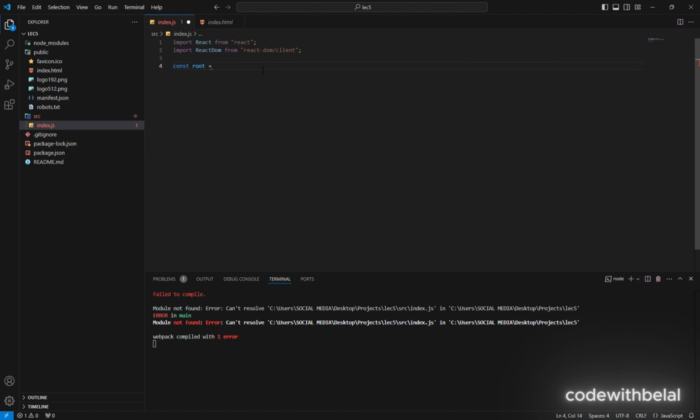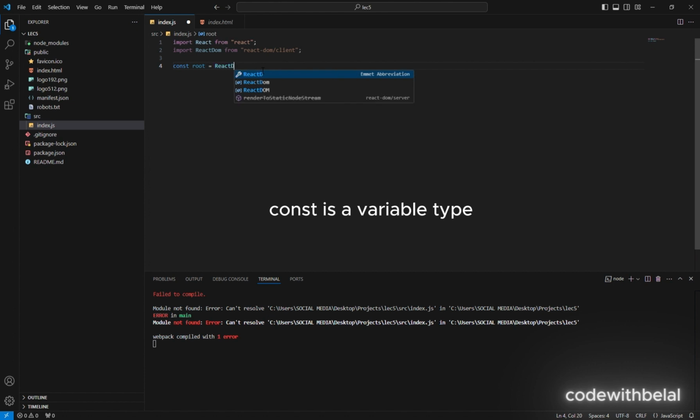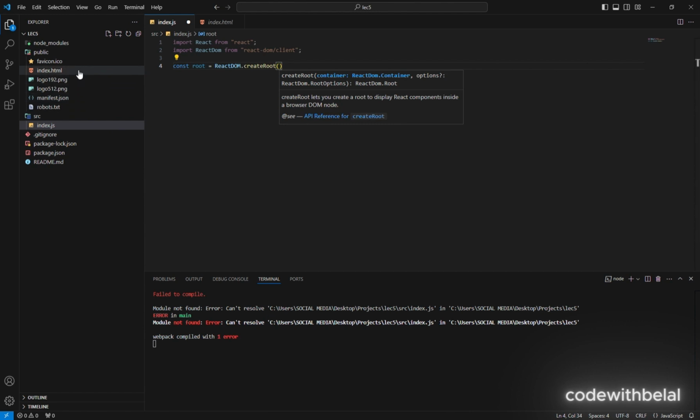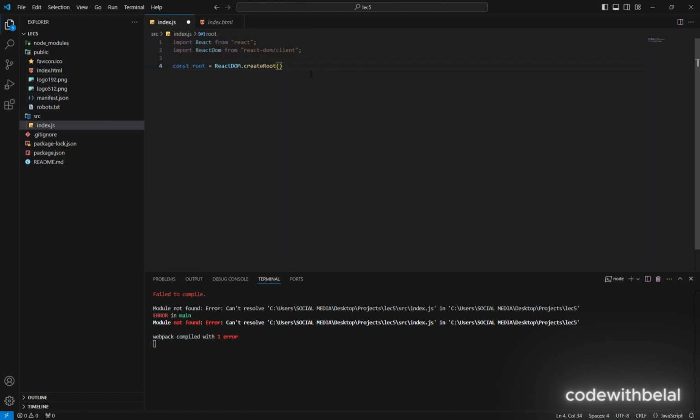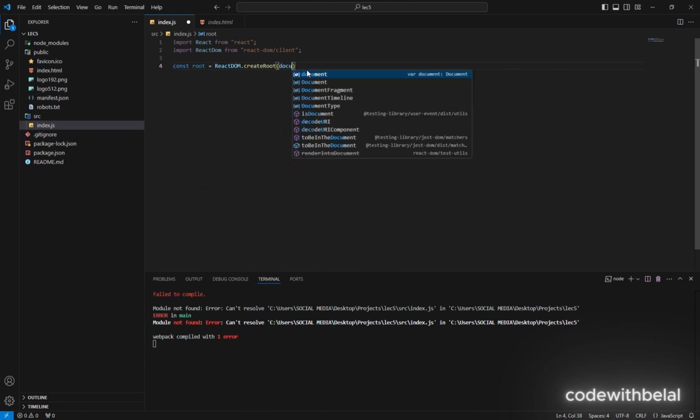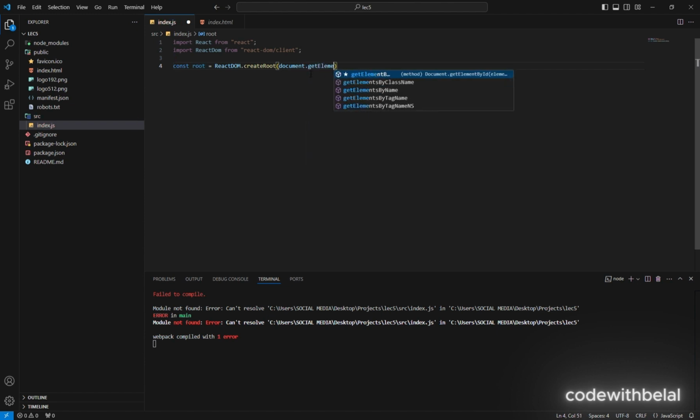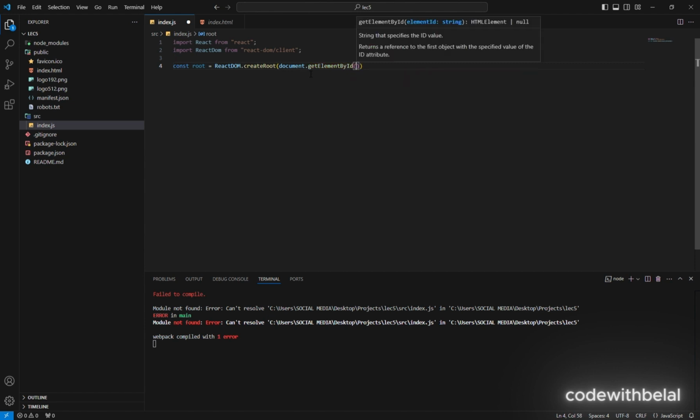Then I write const root equals ReactDOM.createRoot, and then in the function brackets we use document.getElementById, because the id is root.